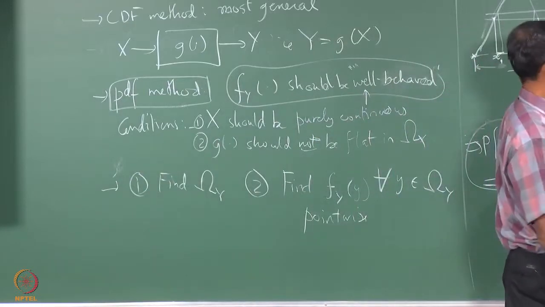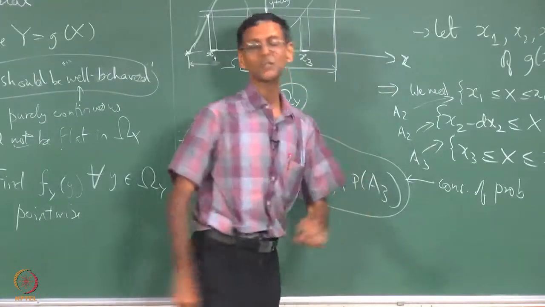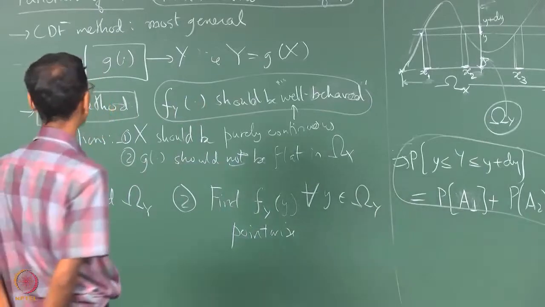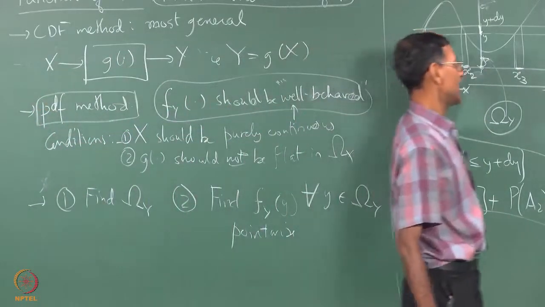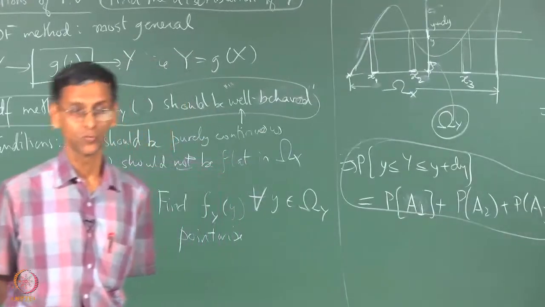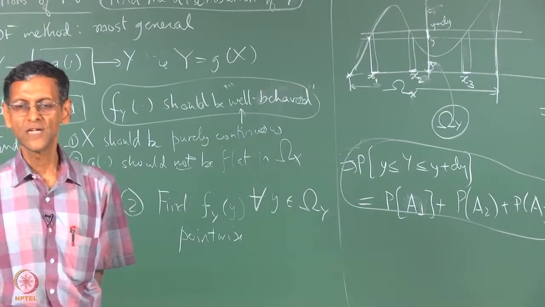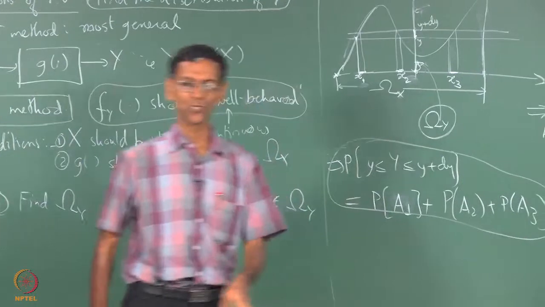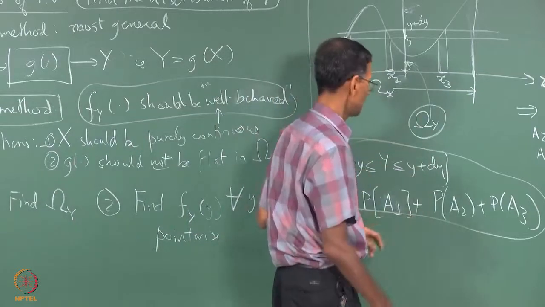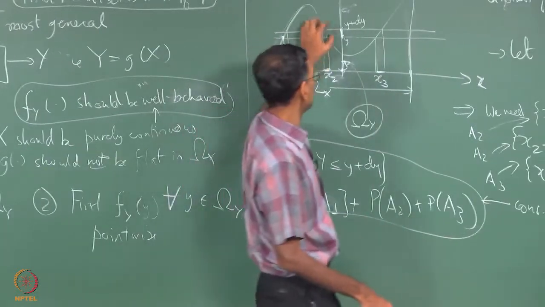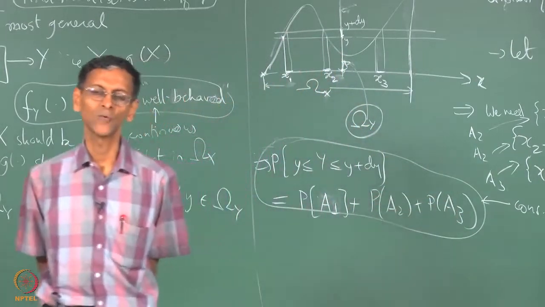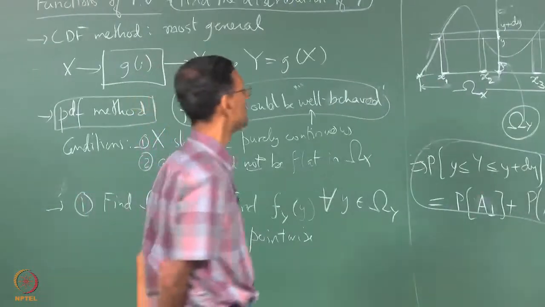Supposing you make dy very small, and we are assuming that G is well behaved. The assumption we make is that G is a smooth curve, so that as dy goes to 0, all the dxi also go to 0. So we are going to impose some smoothness condition on G also, so that we can make that statement. If dy is small, dxi are also going to be small, and for each of these, in the first order approximation, how do you write P of A1, P of A2 and so on?